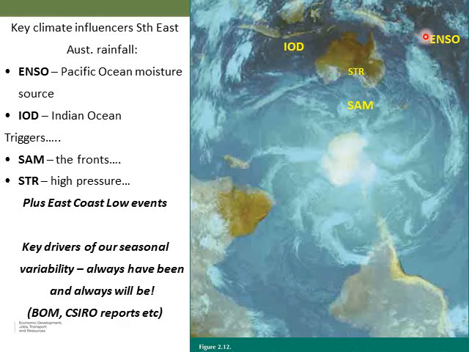Sometimes in our bigger droughts, when we've got an El Nino happening, not providing much moisture, and the Indian Ocean sometimes not providing much moisture, when they team up at the same time, that can make it really hard to get good rainfall years. And other times, 2010-11, why it was so wet, we had a La Nina in the Pacific, heaps of moisture blowing in that year, and then the IOD was also in its wetter phase. So when they both team up in their wetter phase, that means there's moisture blowing in from any direction, and any of our weather patterns down here can drag in a source of moisture when they're both ripe and full of moisture. So really seasonal forecasting is just keeping an eye on what these oceans are up to, and it's the preconditions for the season.